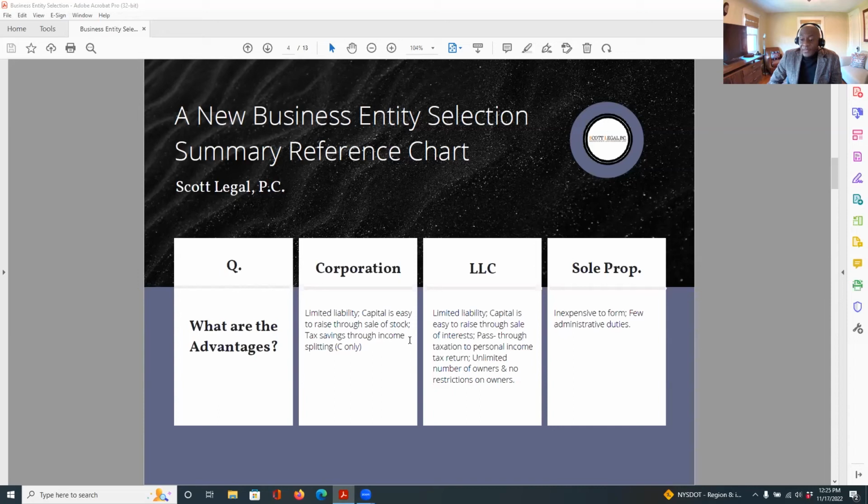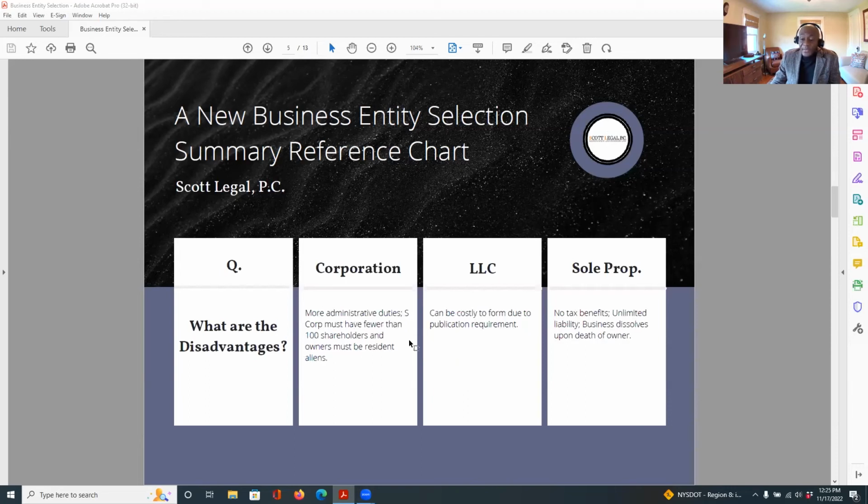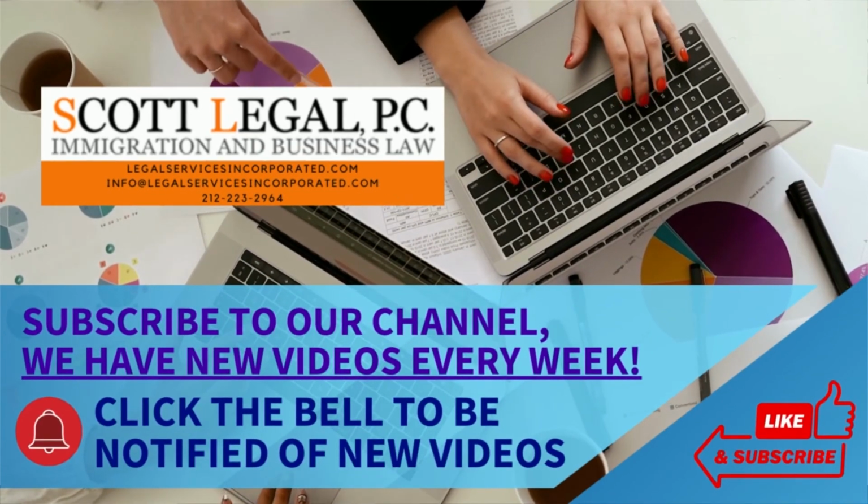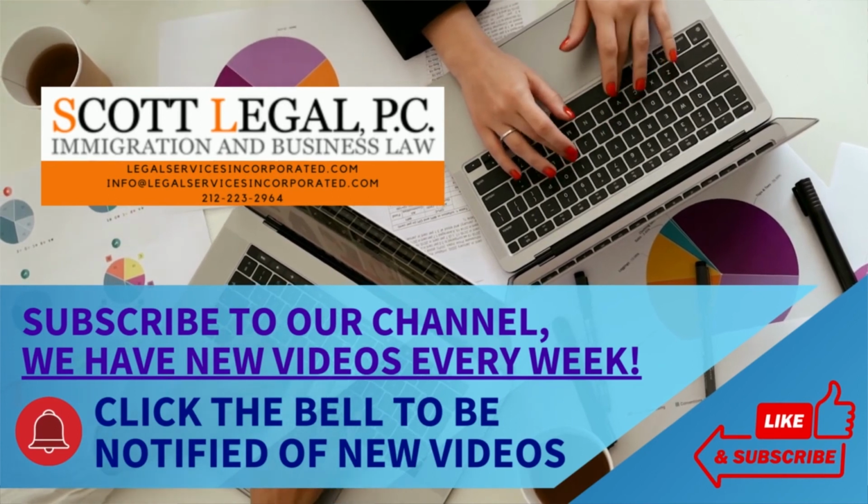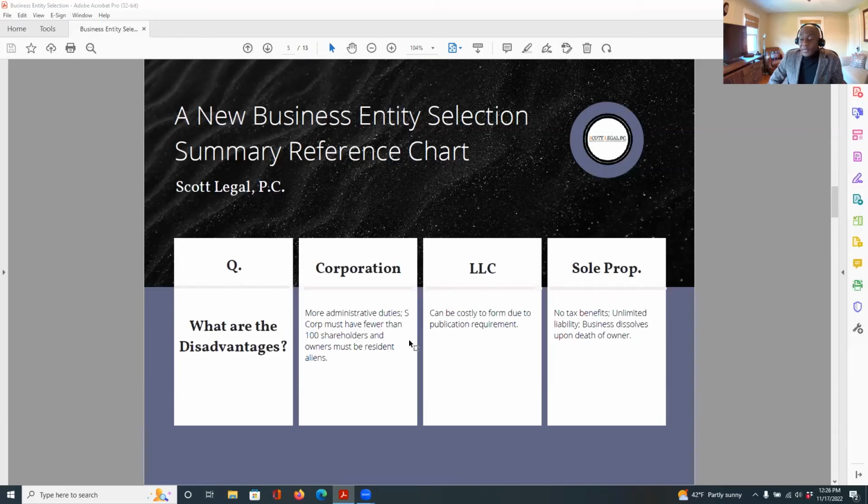And the LLC, there's not anything to do with respect to making the entity a pass-through entity right from the beginning. And then, of course, the disadvantages are administrative duties for a corporation, and the restrictions. So they're just really the converse of what we talked about just now. And we talked about as well the publication requirement in some jurisdictions. New York's a big one because the cost to publish in these particular entities can be significant, right?